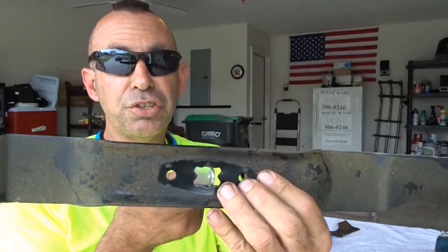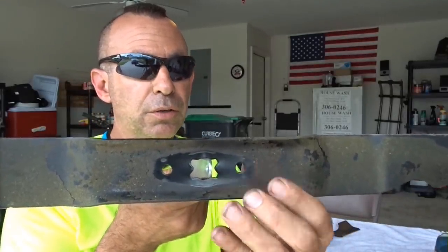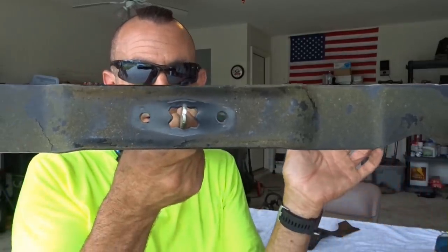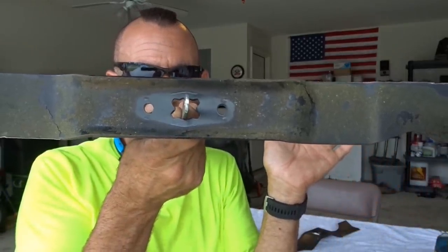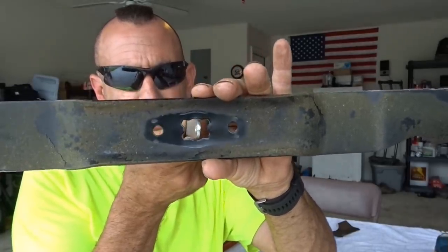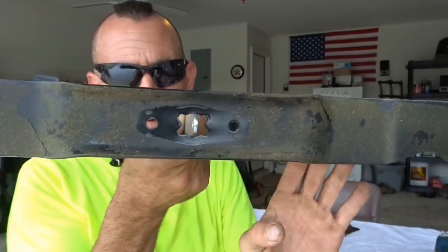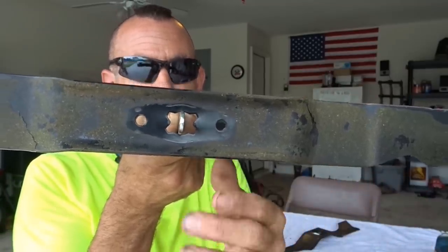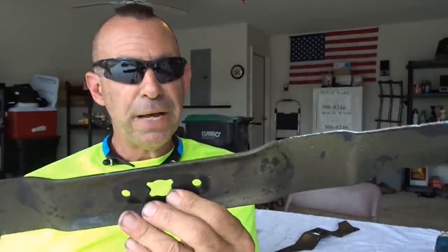Pick a spot on the blade, anywhere you want, take a little bit of metal off. Don't do it to the wing. You can continue to sharpen it if you want, or do like I did. I just took a little bit off the back edge here, and now it's perfect. Let me make sure it's not cheating. It's better. It's not quite as low on this side. So you can keep going, okay? That's how you balance a blade.